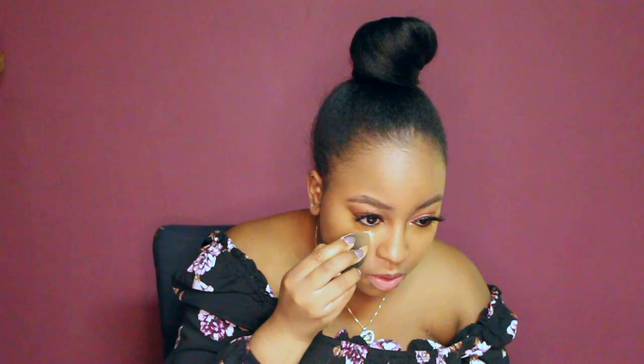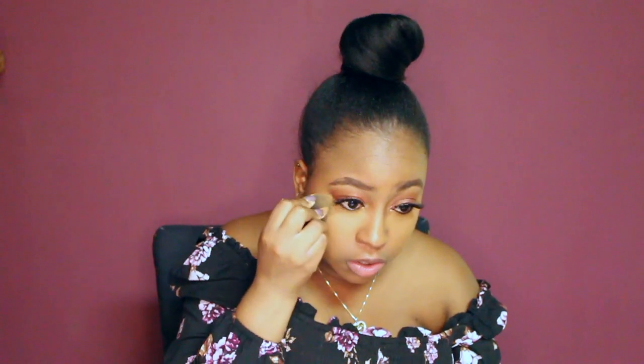I'm going to take the same sponge, and then I'm going to probably go and make sure it's good with my Flawless Concealer Brush by e.l.f. Honestly, that foundation gave me good under eye coverage, which I didn't notice until I started putting on my concealer. I haven't used this banana powder in a while, but it's pretty good. I forgot how good it was.